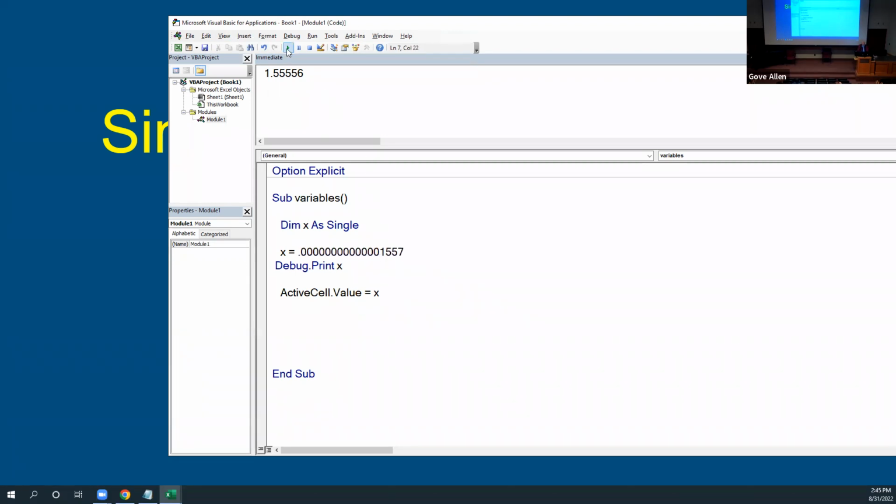Let's see what that does for us. Yeah, so that's doing it as well, but you can see now it's kicked over to scientific notation. So it's 1.57 and then move the decimal point over, but it really is representing that number. It's not storing this, it's storing the real number that's represented by that scientific notation. Questions?